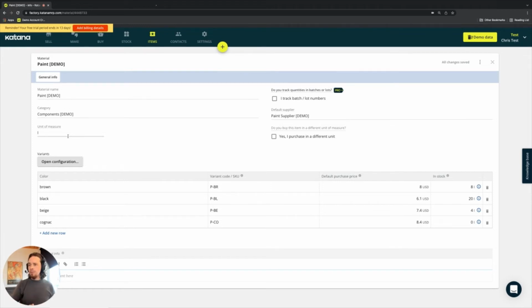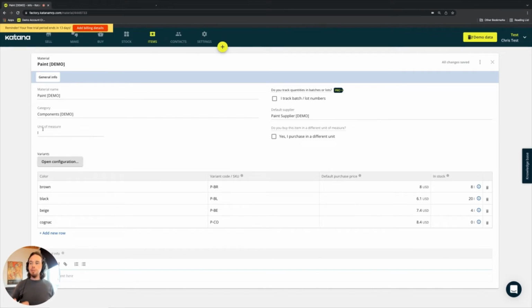So for example, when I'm tracking paint by the liter, I'm actually using liters as the input unit of measure for the creation of my bill of material on a table or a chair that I would manufacture when I'm using paint as the item to make it.